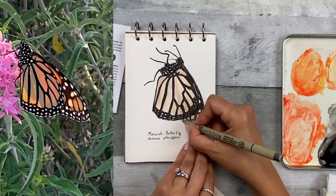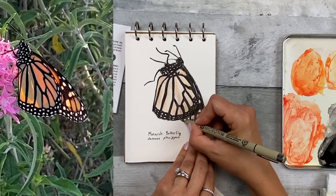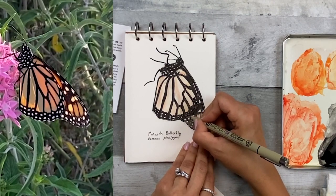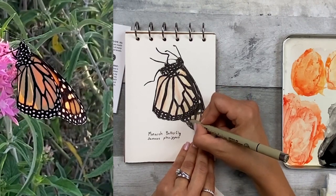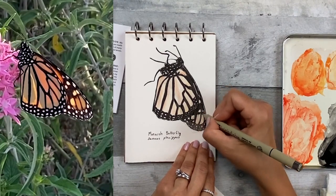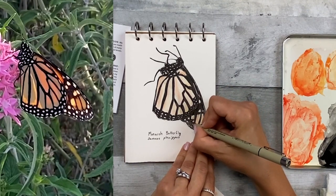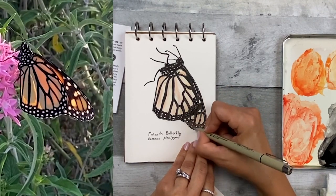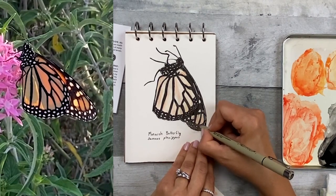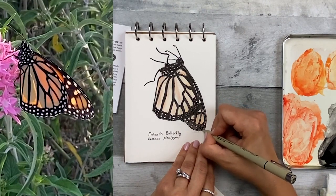Defining the edges. Leaving all these pencil marks. If I made a mistake, it's all fine. As you can see, mine is not nearly perfect. It's a rough, sketchy drawing and painting. I'll outline all of these white cells here and then fill it in between. Just real rough. Some lines.